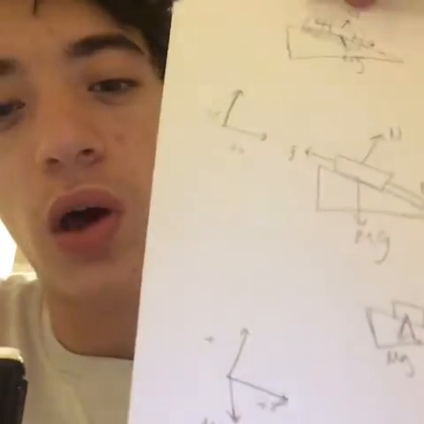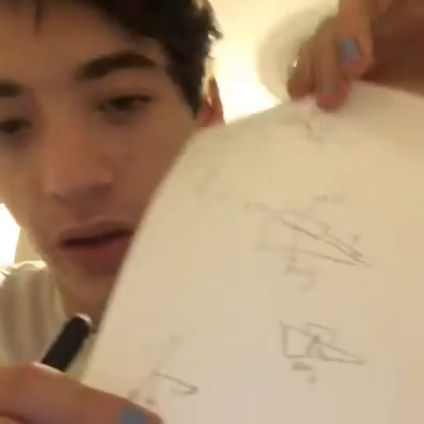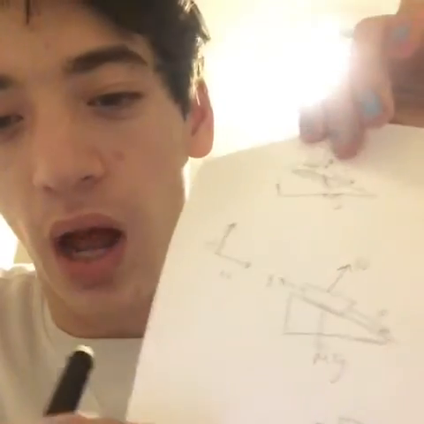Now when we do break things down, we can break down the mg into a force perpendicular to the ramp and a force parallel to the ramp. The force perpendicular to the ramp is going to be mg cosine theta. We're breaking it down along those axes. As I said earlier, if you draw it out, combined with these axes superimposed, you can see that you have this plus y, plus x, and you have this mg, and you can break up this mg to follow these x and y axes. I should draw this x continued down, so you see very clearly that you have this vector, and you can break it up into these two.